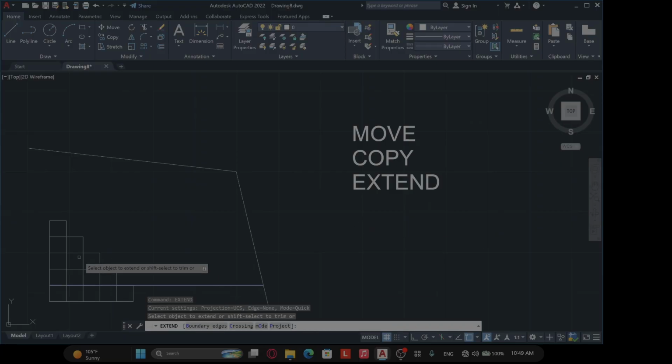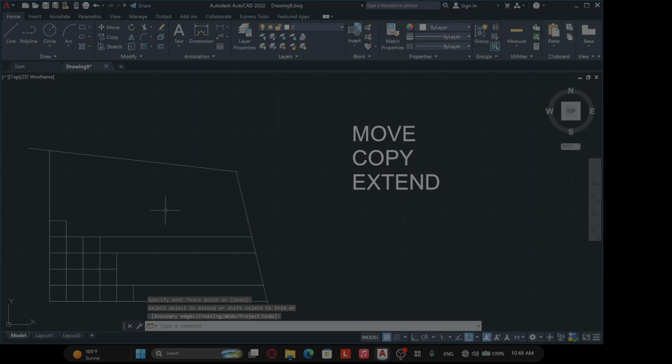It asks us to click anywhere after bringing the mouse. So it is making the extension. It has extended.